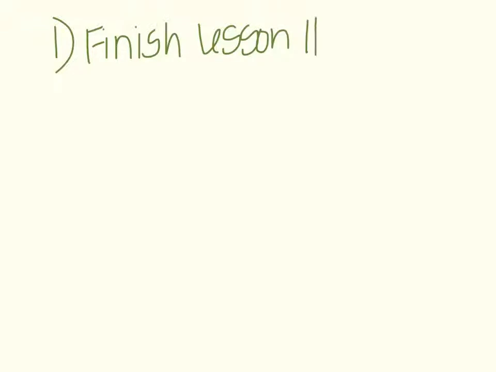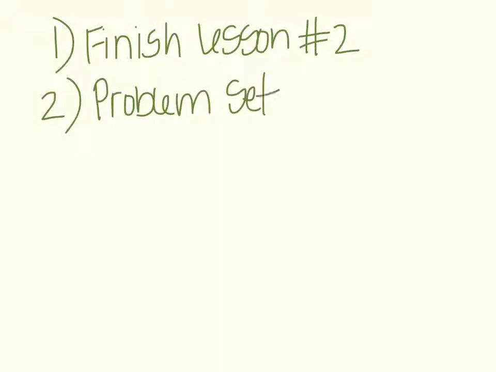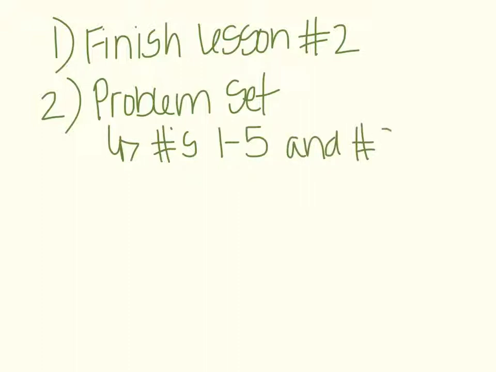So your to-do list for today is to make sure you finish lesson number 2. Make sure you finish the questions that I asked you to finish. You can start your problem set. This is going to be your homework, yet if there is time at the end of class, you need to start this now. You need to do numbers 1 through 5 and number 9. There are exit tickets up by the phone, and you need to do that as well and put it in the inbox.